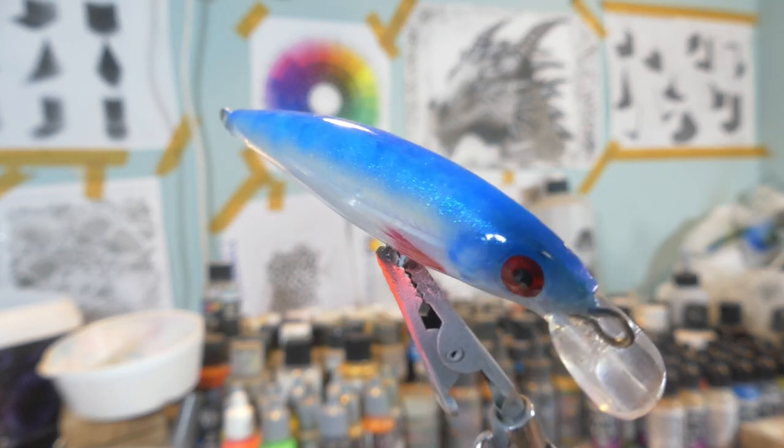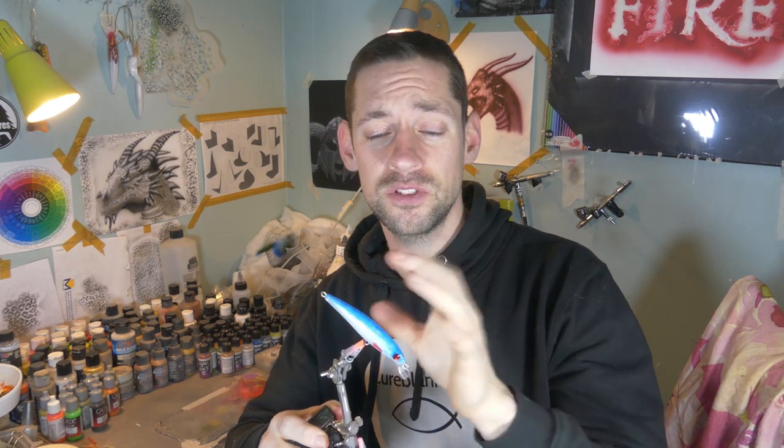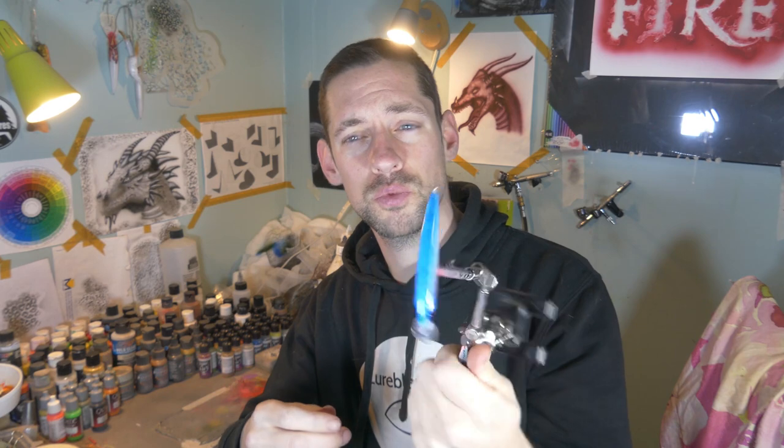So do really play around with those different tones of the same color instead of using one plain color. All I want to say is that this is just a suggestion — I'm not saying this is the best way or the only way you should base coat your lures. I'm just trying to think a little bit out of the box. I noticed that when you use these uneven patterns and base coat your lures in an uneven way, you create a little bit more texture and realism because you layer details on top afterwards. Even a simple lure like this one, just white and blue, can look really natural — it has a realistic feel to it.